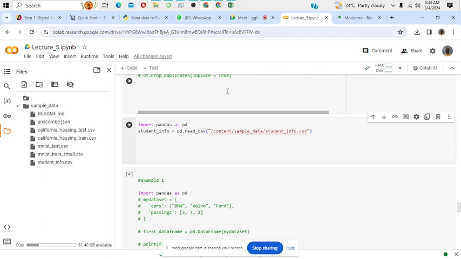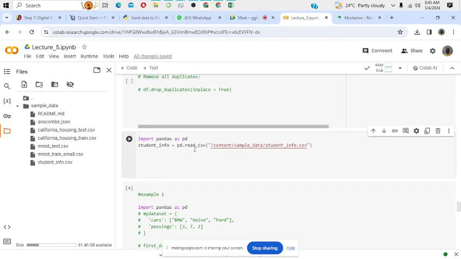For those of us who are using VS Code, again, it is very simple. You're just going to copy that file into your working directory. You can copy the file and place it in the folder that you're working from. So this is how we load that data.